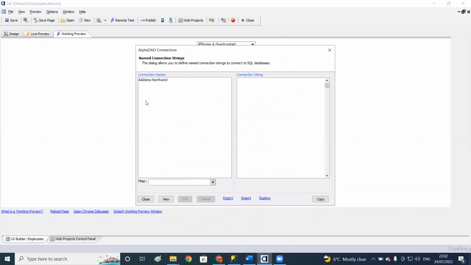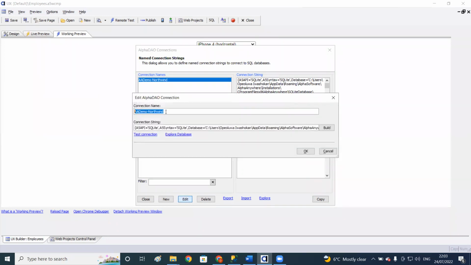So what I did was simply change this connection name to the connection name that it's asking for. But of course, the tables and everything it is using are within the database. So I'm just going to change this. Click on edit. Don't change anything in the connection string. Just leave it as it is. If you want to test if your connection string is working, you can click on test connection. Once it gives you success, you are fine.